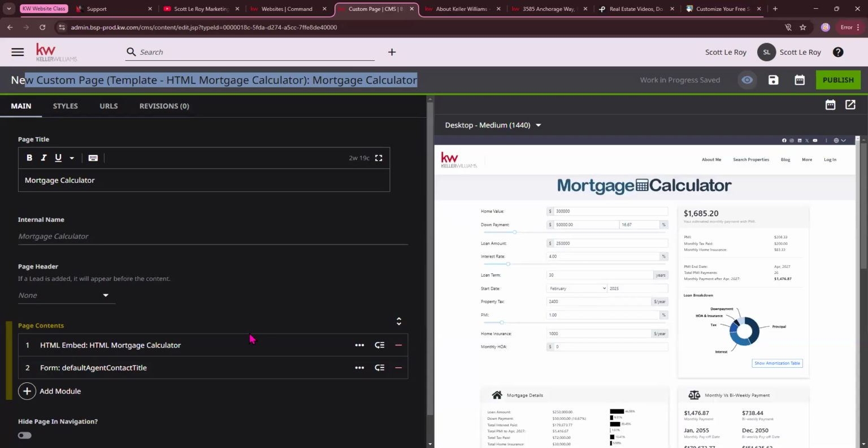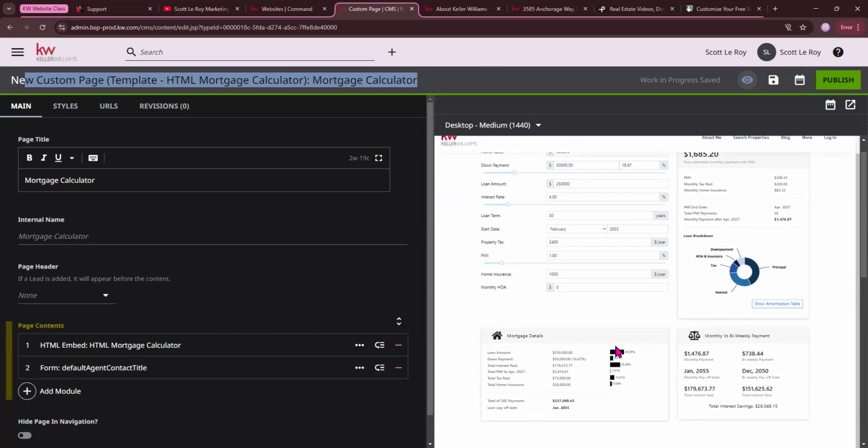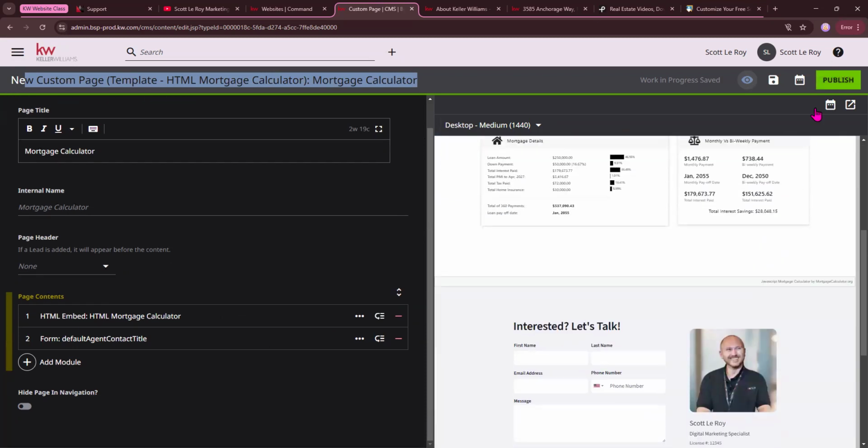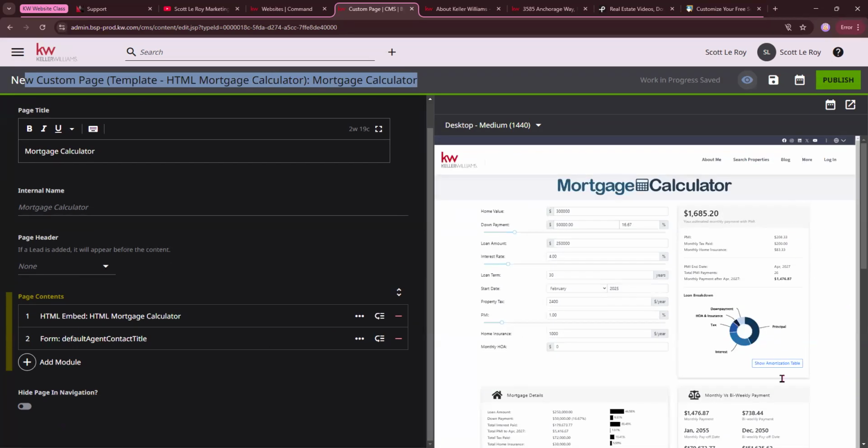So with this one, we would do just that. We would come in, have it ready to go, and we would just hit publish. This will all populate all of the information for you. Again, I'm not going to hit publish on this one because it will give us that error. So I'm going to simply go back to that dashboard again. We're not making any changes to this specific one. So we're going to go back here, the red and white KW.